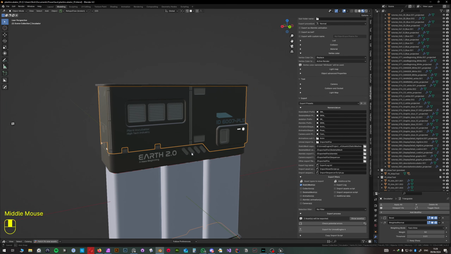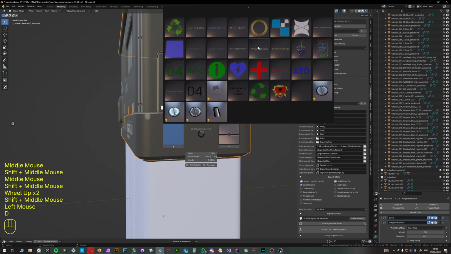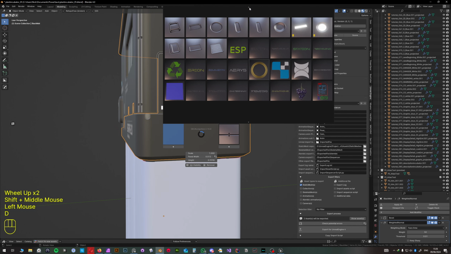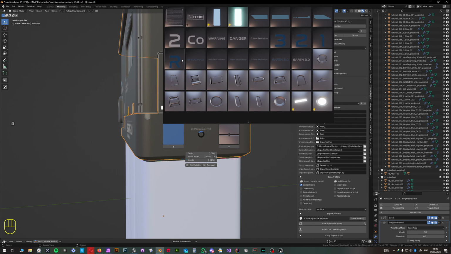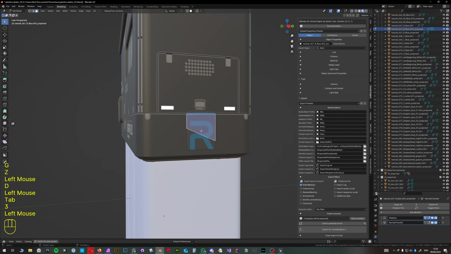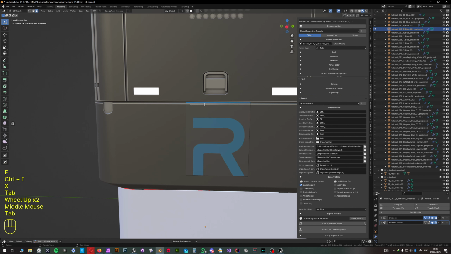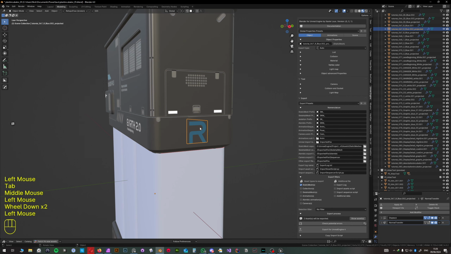And just to prove it to you, I'm gonna go here. I'm gonna slap in here an Earth 2.0. Actually, I'm gonna slap the R. Yeah, I'm just gonna select these two and merge them, and then I can just invert the rest and delete the vertices. We can actually even just do this. Doesn't matter. I just went on sliding on the edge.